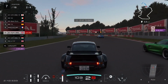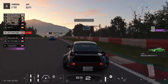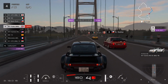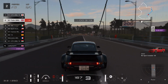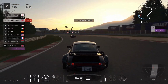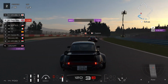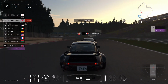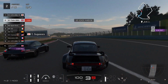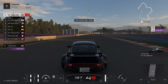So lap 1 and lap 2 was just picking off the different groupings of cars. You'll typically find yourself going through maybe 2 or 3 cars at a time, then a bit of a gap to the next bunch, and so on and so forth until the leader is way up the road. As you can see here, by the time I got into P2, there was around about a 7-second gap, and it would take me a little bit longer to track down this 911 GT3, which we did eventually do, having a much higher top speed than him. Although he absolutely had the pace through the corners, we put our foot down and got this overtake done and dusted. And there we go.